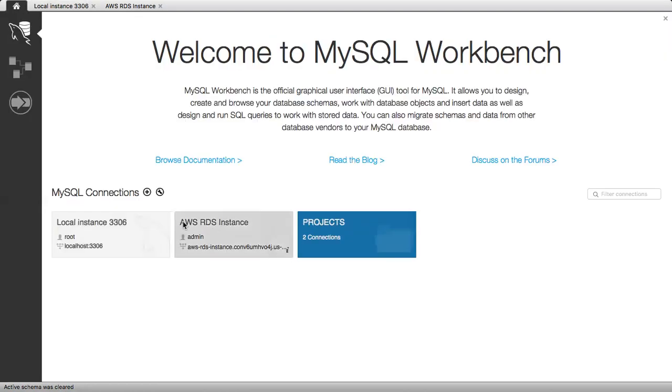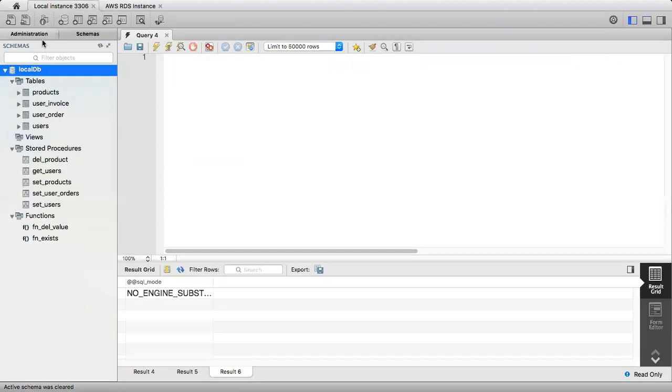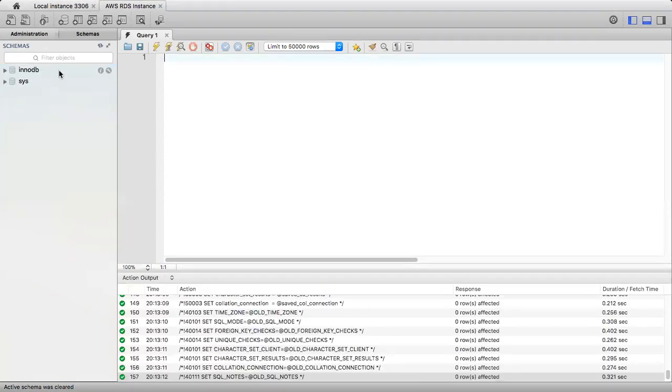And in our AWS RDS instance, we don't have any schema till now. So first we will export our local DB and import that local DB into our server instance. First, export our local DB.